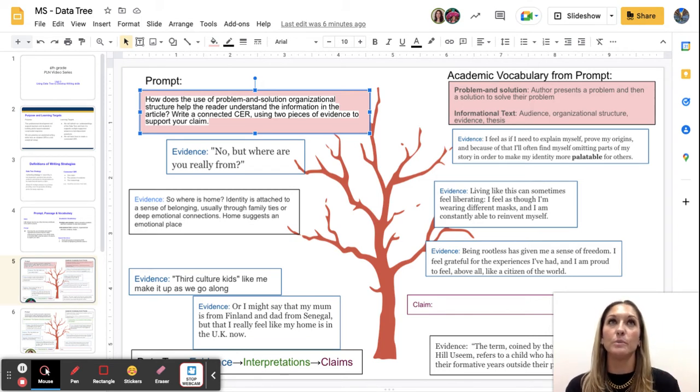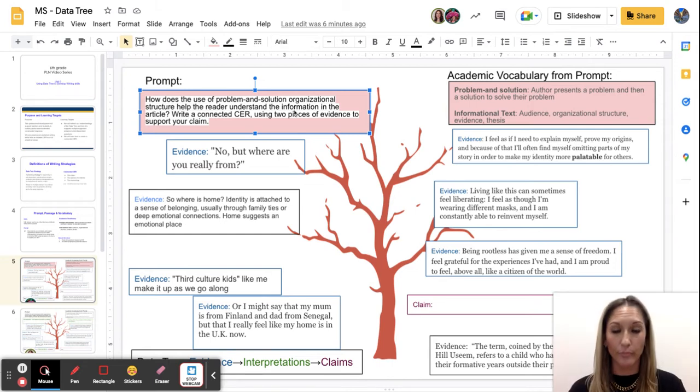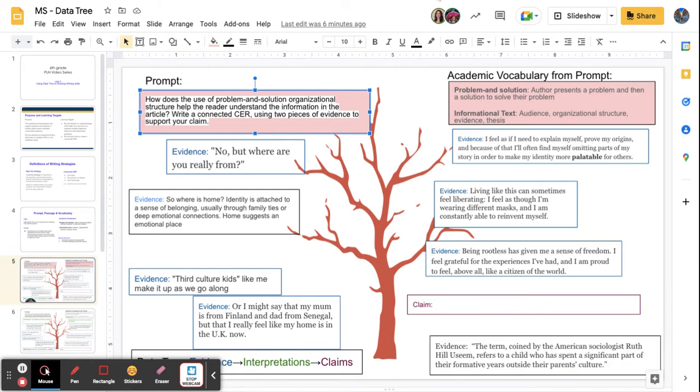These are the genre-specific demands that I remember learning from informational. And as I'm reading my text, I'm just going through, and as you can see here, we've already done that work. The student has just highlighted pieces of text evidence that they think is going to answer this particular prompt. So we're just going through and pulling text evidence about problems and solutions and why the author might have chosen to organize their text this way.